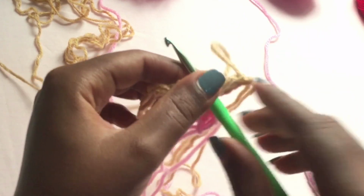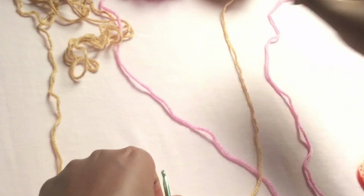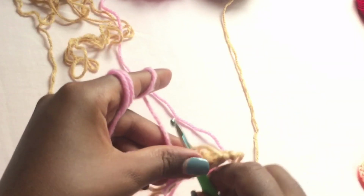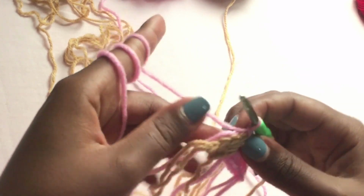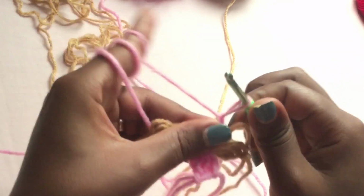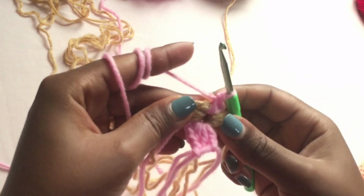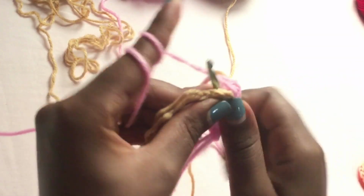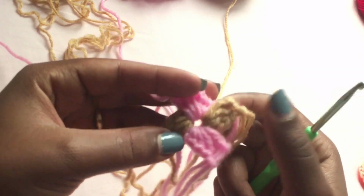Okay. So we're done with this color now. And I'm now going to use this pink. Make a knot and attach it. Make one single crochet, one chain, and then in this same space you're going to make one single crochet, then make a half double crochet, and then 2 double crochets. And pull this out like that, and at the end of it your work should be looking like this.